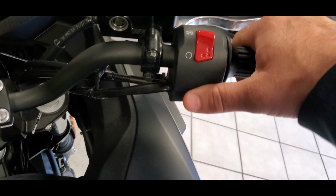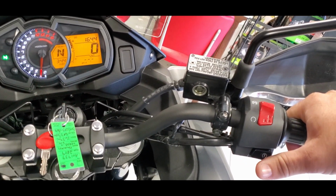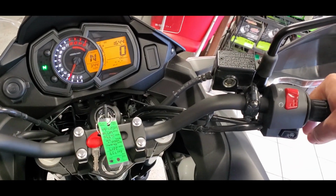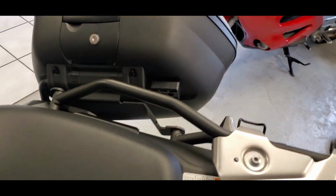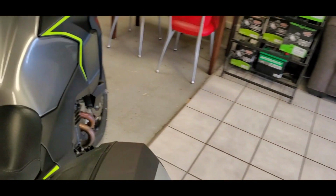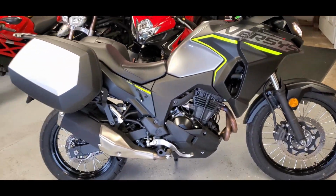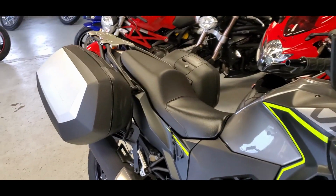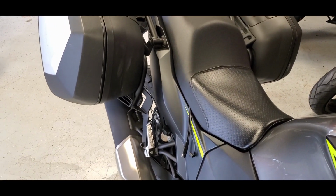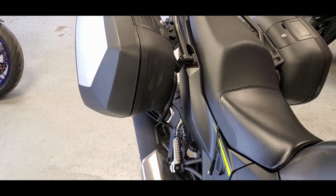So we make sure it's in neutral. Here we go. Let's start her up. Fires right up. Sounds like a parallel twin. Very quiet, not loud at all. This bike is fully stock, and with 1,600 miles, there's not a whole lot going on as far as use.